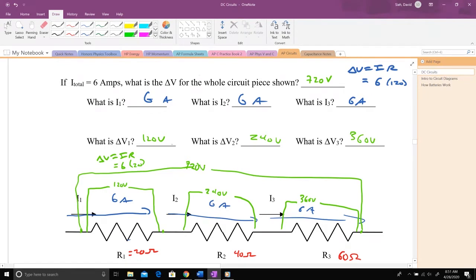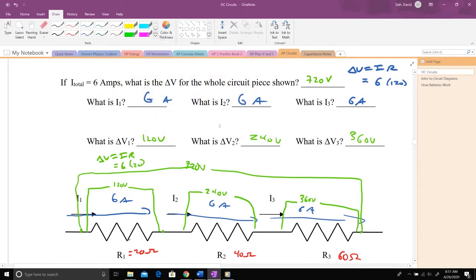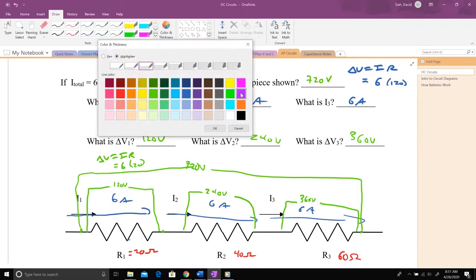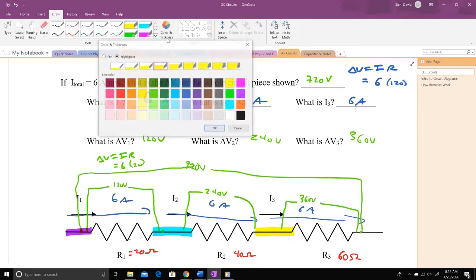Hey, wait a minute. My charges flowing through are going to start off maybe with some higher potential here as they start off. When the charges go through the resistor, they're going to dump off energy, and so their V level will drop down. Then we go through this resistor, and they'll drop off some energy, and the V level will drop down. And they go through this resistor, they drop off some more energy, and the V level drops down one more time.